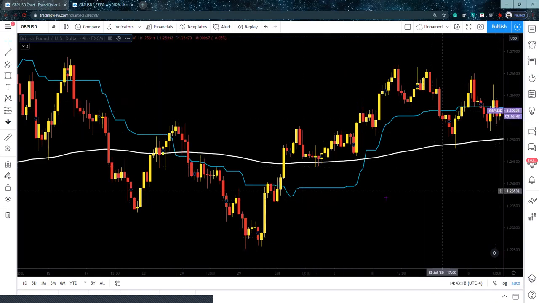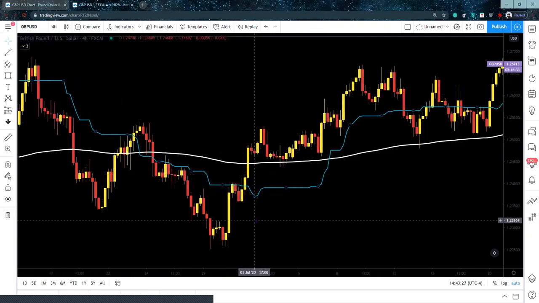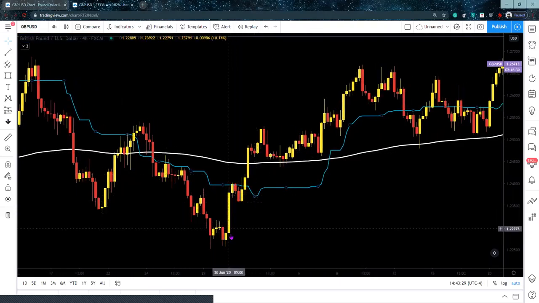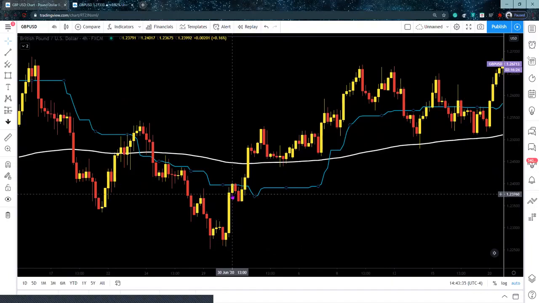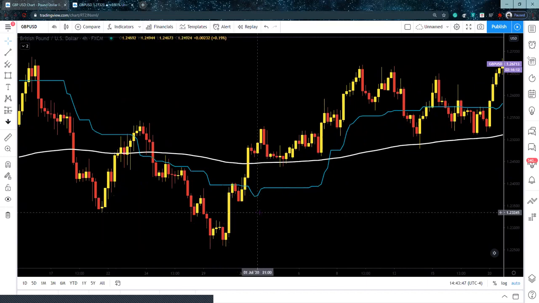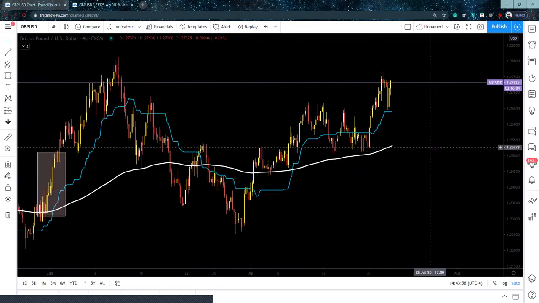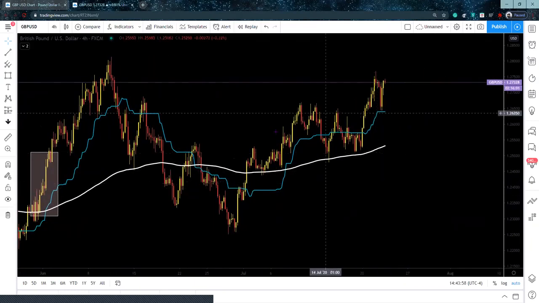So right now we're comparing the Great British Pound to US dollars. How many US dollars does it take to make 1 Great British Pound? Now, what we're saying right here is this. This opened at 9 a.m. and closed at 1 p.m. That's what this is saying. Cool. Now, it's a little bit more complex than this, but you guys can tell that each one of these candles is made up of multiple time frames.